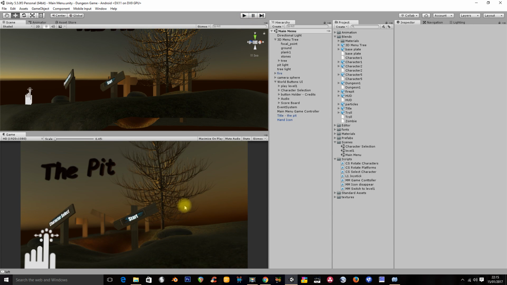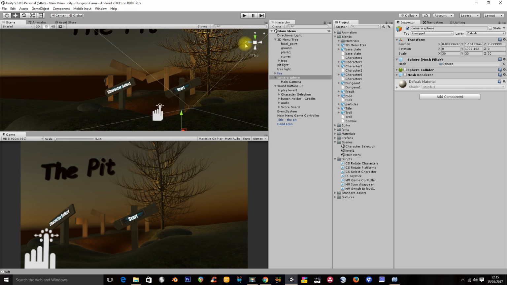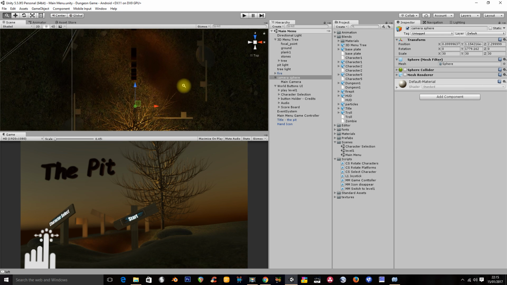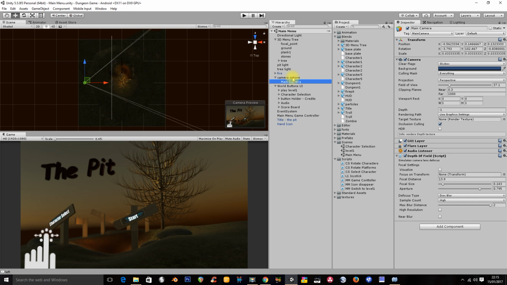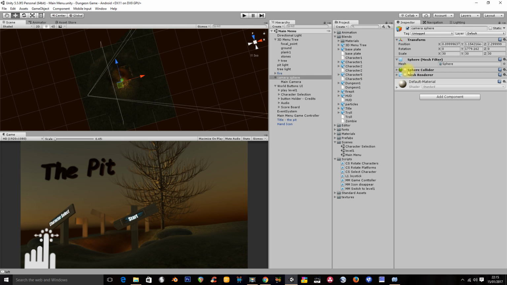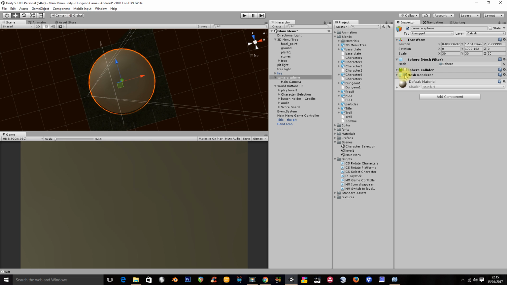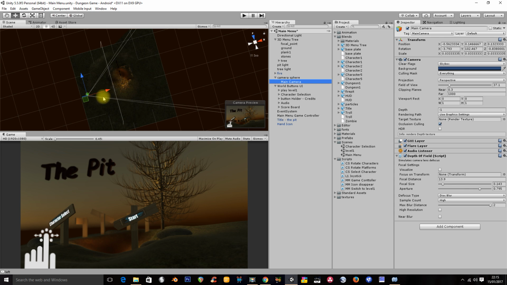Okay. Now, let's have a look at how this works. So, I have made a camera sphere. So, if I just zoom out here. So, there's my camera, and then the camera sphere is just, as the name suggests, just a sphere. If you look over here, the mesh renderer is off, so that's the actual sphere itself there. And the collider is turned off, so I don't need either the collider or the renderer. It's just an object. I could use it empty, I suppose. And this is the object I'm going to rotate, and the camera is just a child of that.